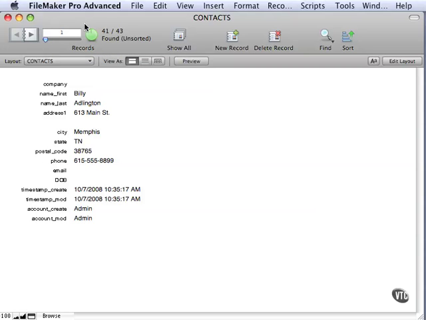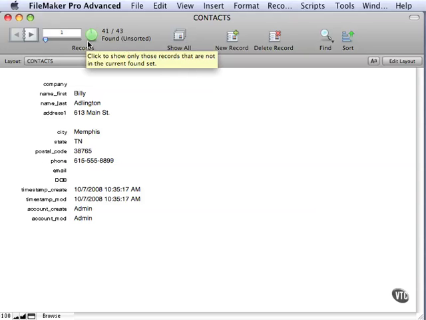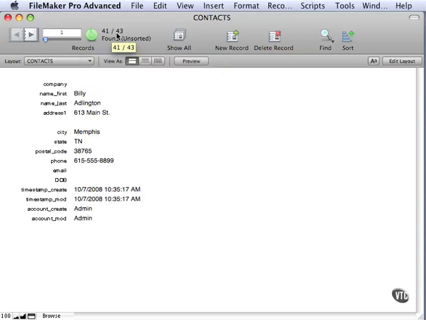Now this is new for FileMaker Pro 10 and FileMaker Pro 10 Advanced. This little indicator right here shows you visually how many records you have and what you're looking at. So the light green is what you have, the dark green is what you don't have. So we have 2 records out of the found set. So I just really like this. You can glance up there and say, oh, I'm not looking at very many records. And if you want to look specifically, you can look to the right, but it's always easier to look at an icon and visualize it.